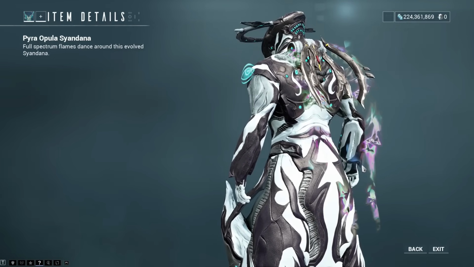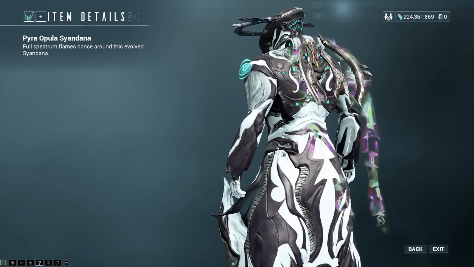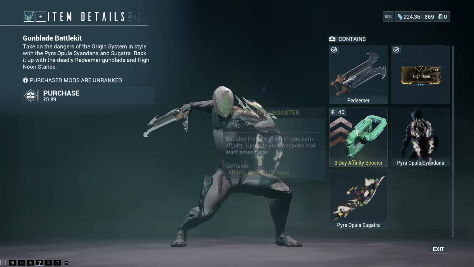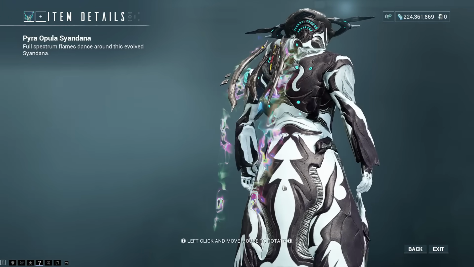This thing is about $1. Not even kidding. It's about $1. But you have to buy it using real money. It doesn't look like it's purchasable in-game at the moment. It does come with the Redeemer 3-day affinity booster. To be fair, mine are still ongoing anyway. But damn! Snuck that one in, didn't they?